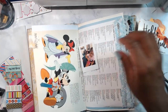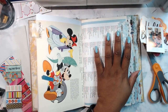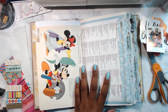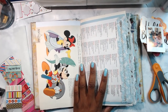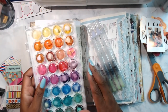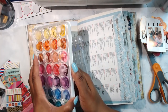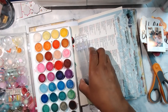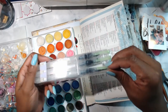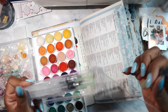Okay, I'm gonna do one more thing here. And yeah, the coffee dyed paper is lovely. I love the coffee dyed paper. Okay, I'm gonna do a little watercoloring in here because that's how I'm feeling today. See, junk journaling is all about how you feel. So I'm gonna get out one of my pens. Hopefully it has some water in it because I was using it earlier. It has a little bit of water.